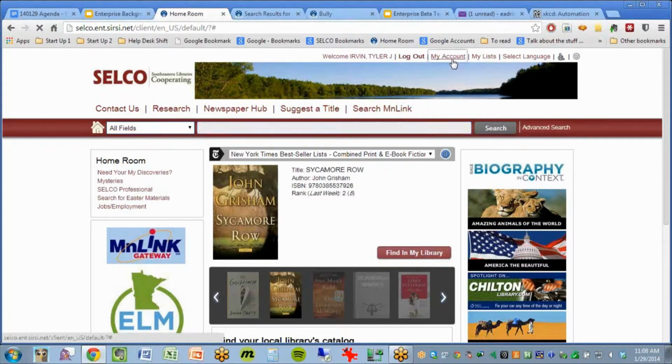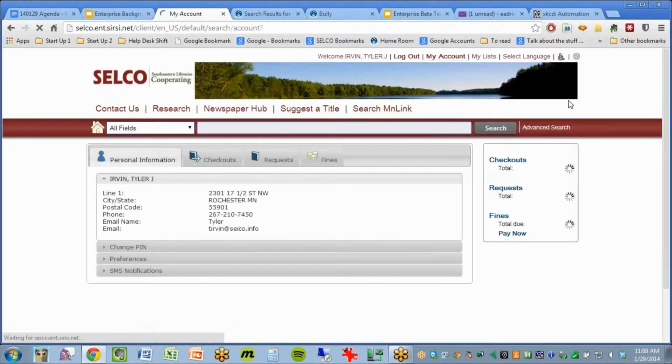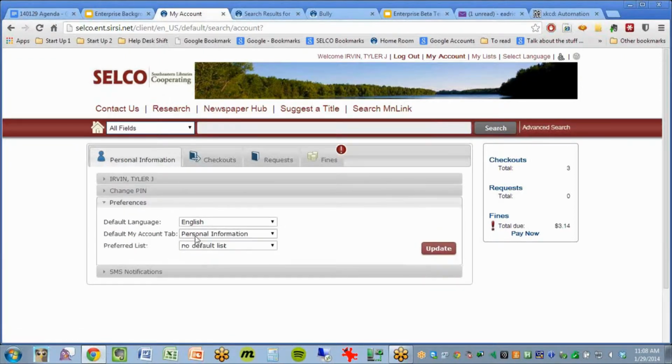Okay, now that I'm logged in, I can go up to my account here. And as Donovan pointed out, since this is supplied by Cersei Dining, we don't need to go through the back way and go into the iPack like we have to with Aqua Browser. But you can see that you have the personal account information up here. I can choose as a patron which tab opens up automatically. I have it set to the default, which is personal information, but I can choose any of these 4 tabs up here. And I can choose my default language.